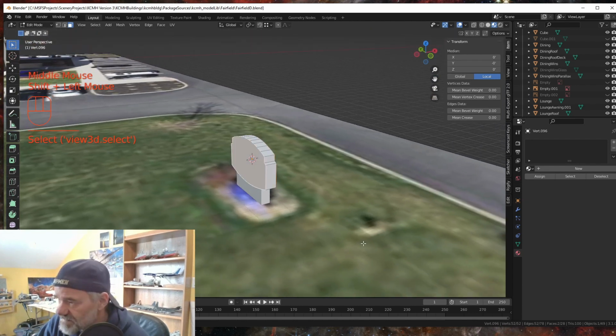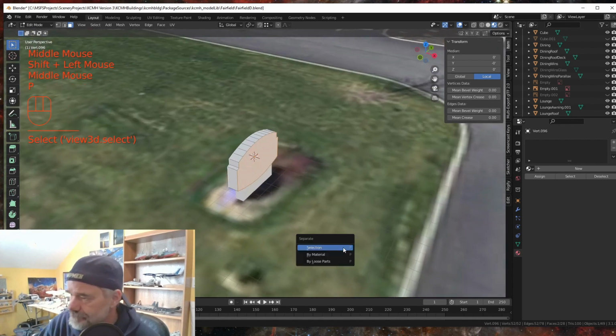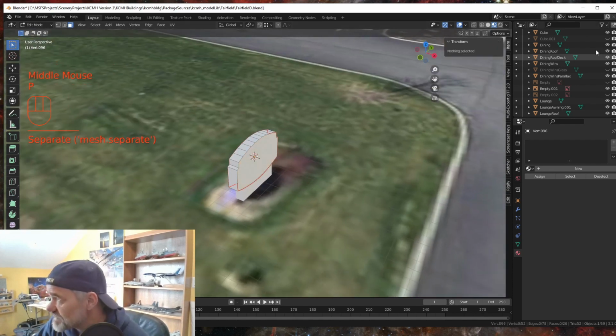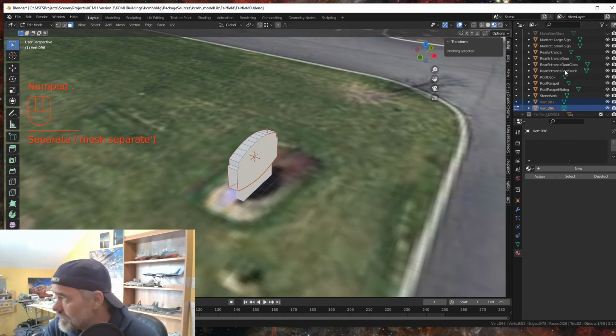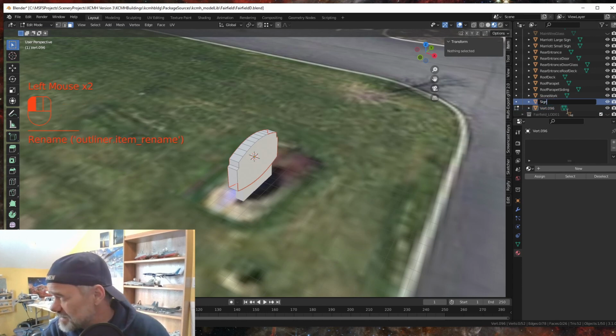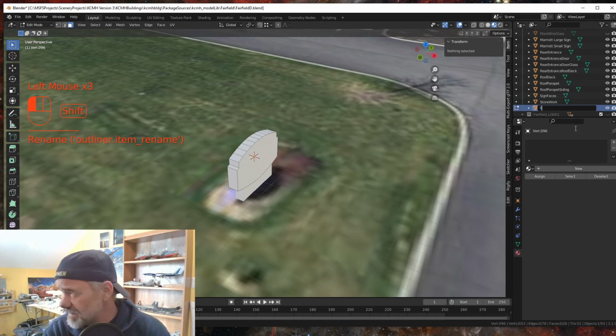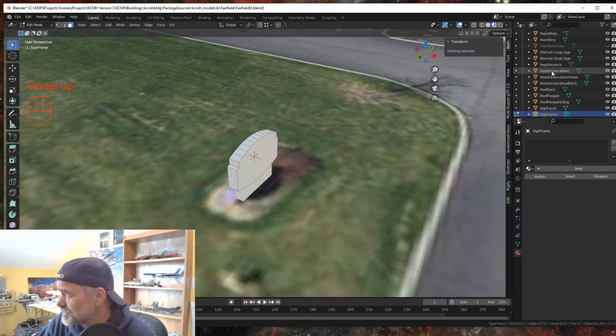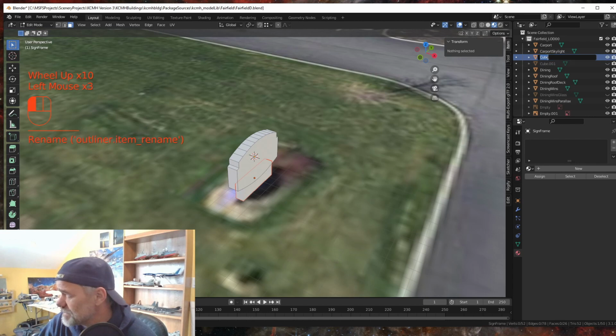So I'm going to shift select both, hit P, new selection, vertice 01. We're going to call this sign face, and we're going to call this sign frame, and that cube, where's my cube, we are going to call this sign base.